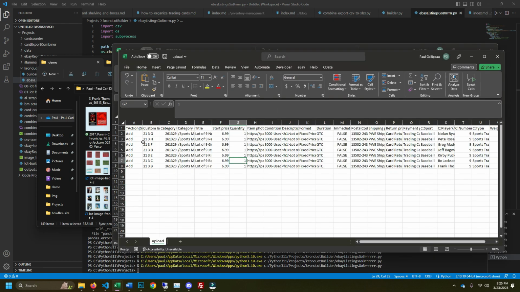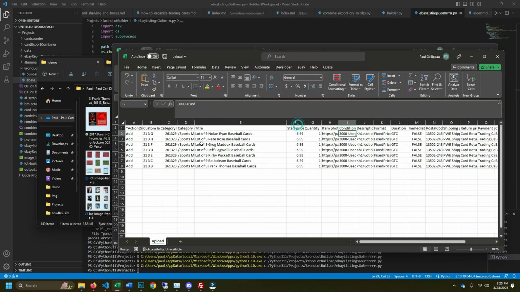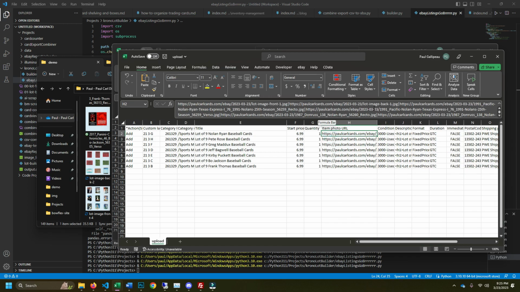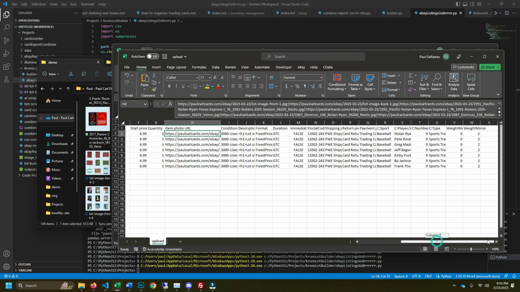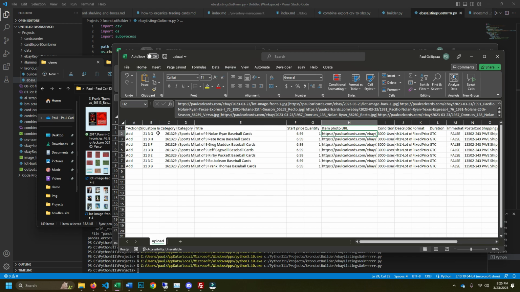This is not my first time recording this because I caught some errors that were messing up all the columns. But look at that, it's finally working. So you got the titles, the lot of what it is, all the images you can see here, generated all the URLs. We got all these item specifics, all the required ones, some that are not required.